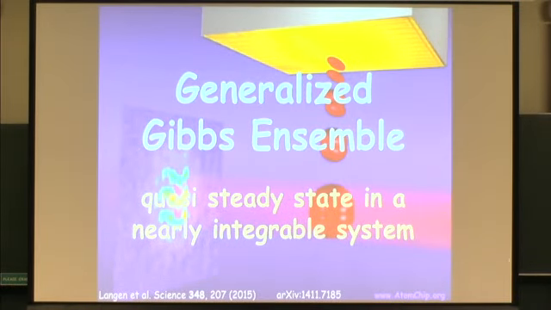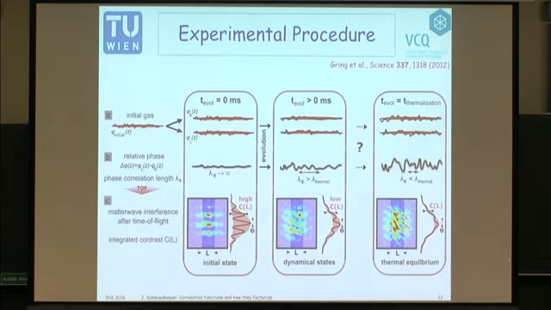Okay, so let's first look at the generalized Gibbs ensemble and this quasi-steady state of a nearly integrable system. So we did a lot of these experiments. That's what Alessandro also looked at, where we take a single one-dimensional gas, split it into two, and if you coherently split it, you basically make a copy as good as quantum mechanics allows. But this quantum quench of the splitting puts some additional energy in there that starts a non-equilibrium evolution of a dephasing between the two systems, and you can look at that either in the full distribution function of phase and contrast, or in the phase correlation function of the system.